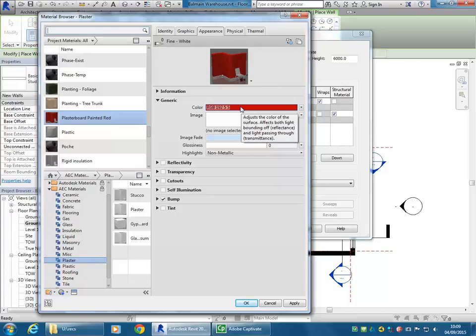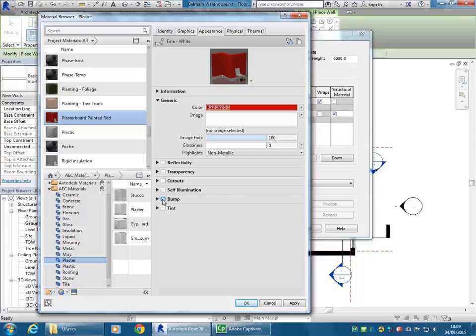Yeah. Yep. And then the final thing, you probably want to turn the bump off as well, unless you want to see some texture in the plaster. Down the bottom, you see there's a tick box for the bump, and you can just turn that off. So you just click in that field again, and then the browse button. So that'll give you a texture when you render, if you leave it on. But you probably don't want that. If you just want a new painted wall, you want it to be nice and smooth.